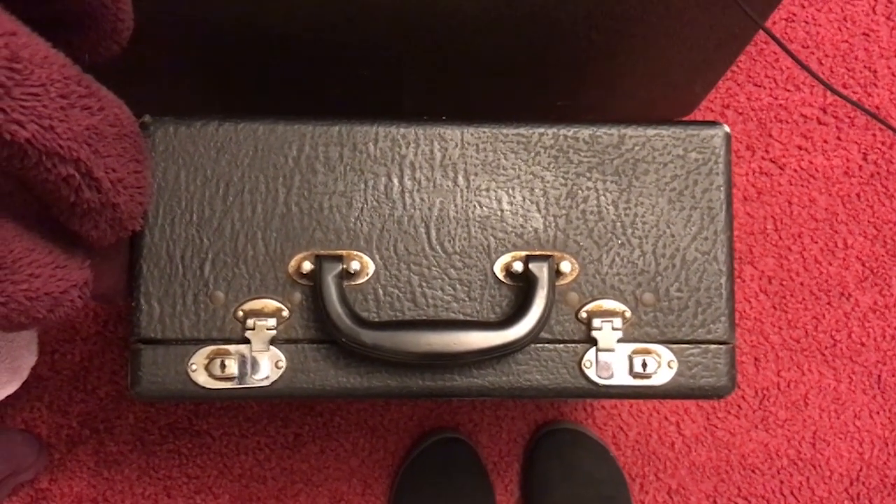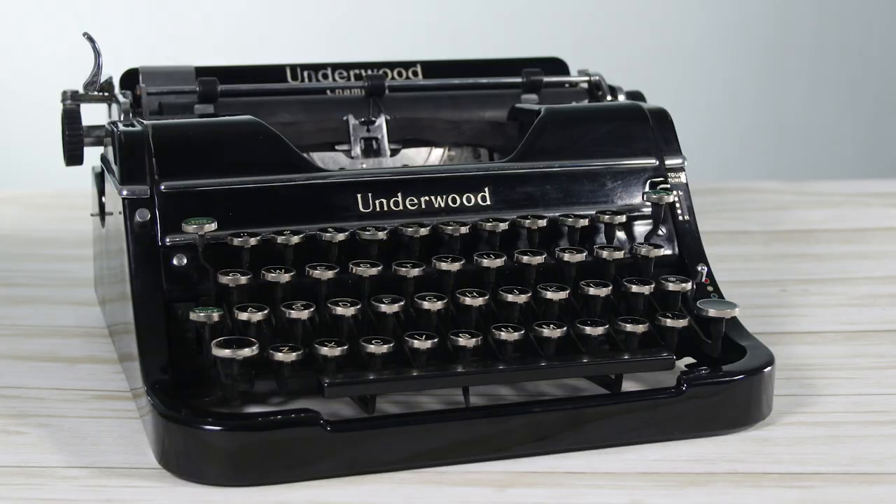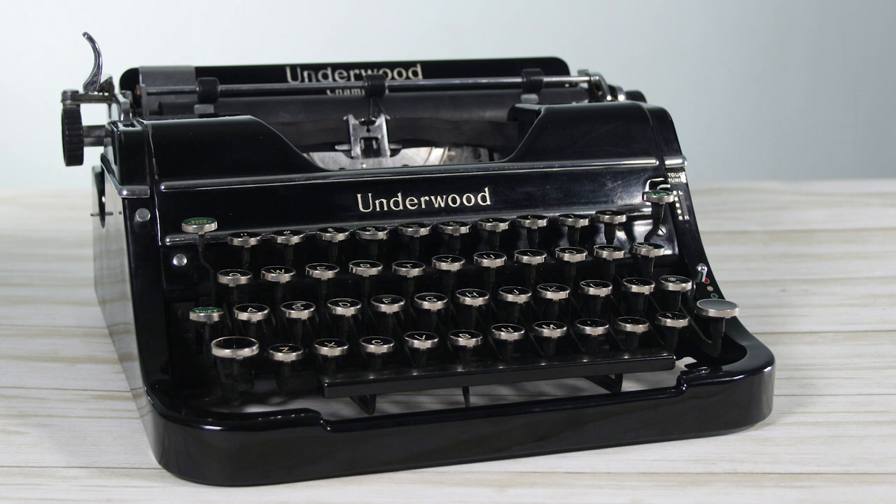Okay little guy, we're off to sell you — take you to a new home. So last night I had decided to post a few of my typewriters that have been repaired and are ready to go on to their next homes. Within an hour I had three messages on this black Underwood Champion from people all over the place who actually wanted to buy it. I arranged with someone to pick it up at 10 o'clock in the morning at a Dunkin Donuts — which is why I said yes, because I'd like to go to Dunkin Donuts right now. I felt so good after selling that machine. I got to purchase it, fix it, use it in a video, and then sell it to somebody as their first typewriter. A little nine-year-old is going to be working on spelling on that typewriter. It kind of encouraged me to look more critically at some of the other machines in my collection.